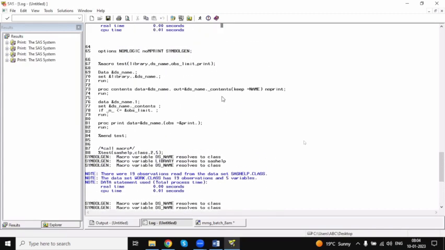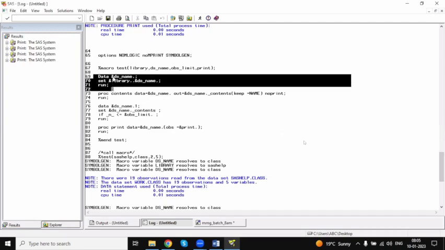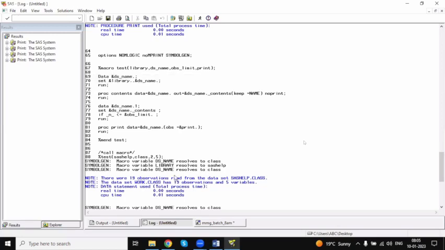See what symbolgen is doing. In each step, when you enter the test macro, it shows in the log window what macro variables you have and how each macro variable was resolved, to which value. For example, in this data step we have three macro variables: ampersand ds underscore name, ampersand library, ampersand ds underscore name. In the log, it will show macro variable ds underscore name resolves to class, library resolves to SAS, and ds underscore name resolves to class.